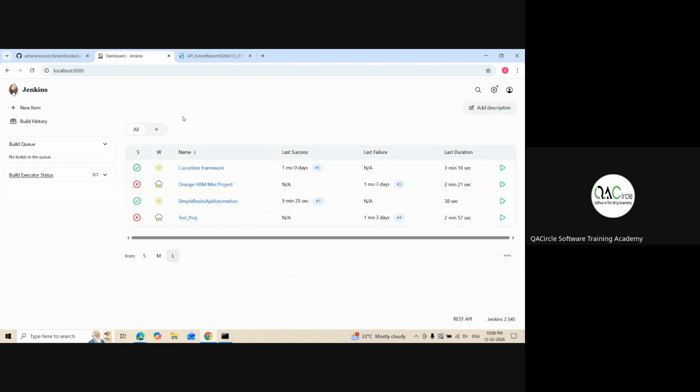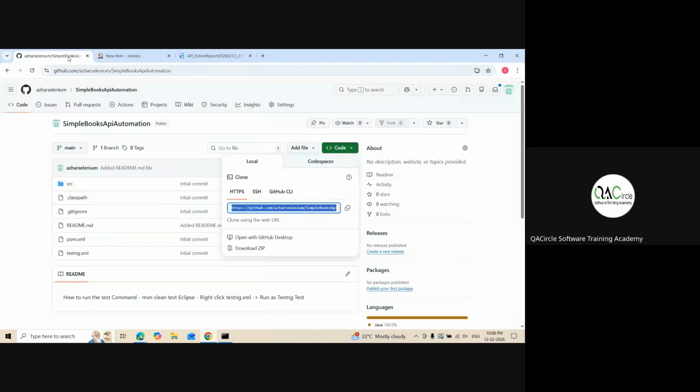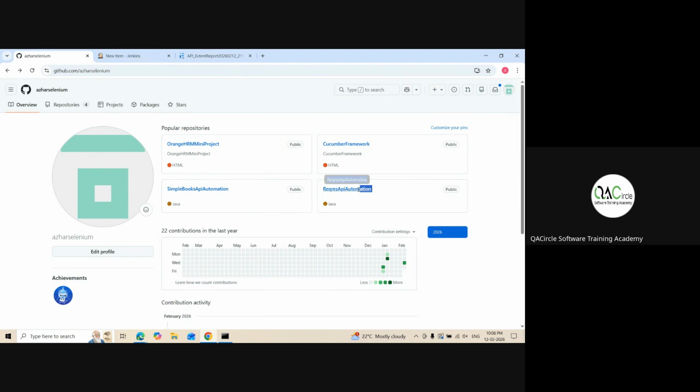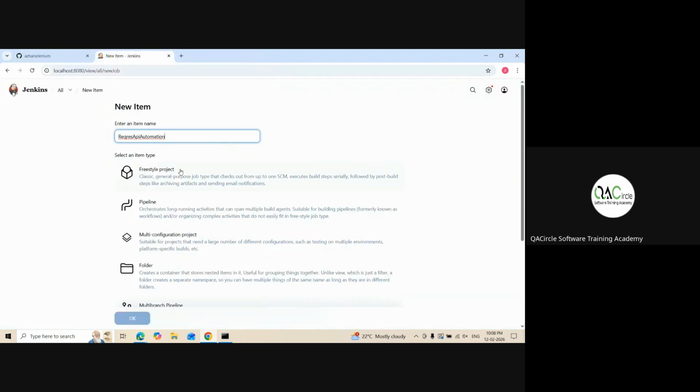Now, how do I create a freestyle project? New item, and we have to give a name. Let's give the same name so that we don't have any confusion: REQRES API automation. Freestyle project, click on OK.